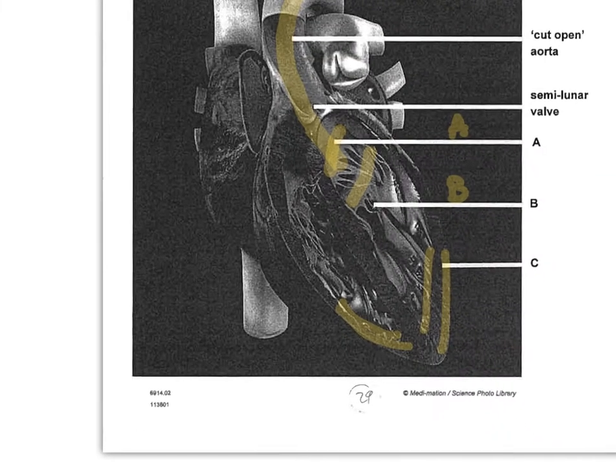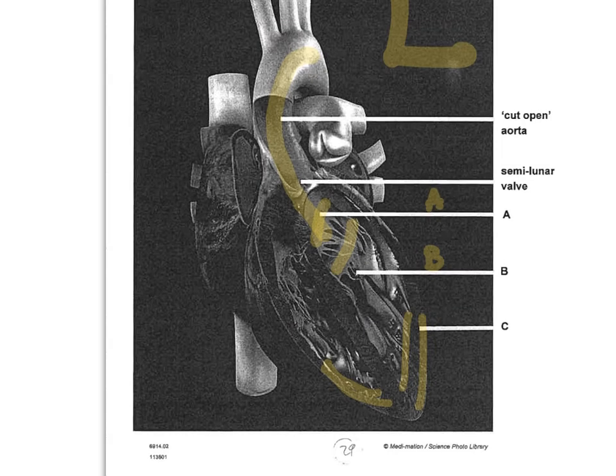I'm sure everybody wrote down that the left wall is thicker than the right, which was your first easy mark. And then if you said that the blood leaves the left side to enter the aorta, and you can see that on the diagram, or you can see that in the photograph, or if you said there's 2 flaps of the valve on the left side, that would have got you the second mark. And then the next question says, describe the events in the cardiac cycle.